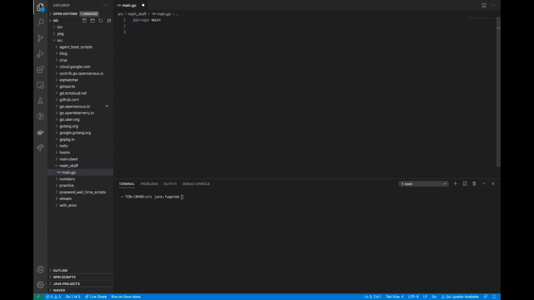So package main, let's create our main function, func space main parentheses brackets. So let's create two variables, something that's really nice with Go. You'll see this in a lot of other programming languages. The one that comes top of mind is Python. But you can declare two variables at one time. So we just declared two variables, A and B. A is 4, B is 5. You see here, it's a little mad at me because I'm not currently using it and I saved it. So it thinks that I should be done, ready to build. I'm not. Let's create another variable.